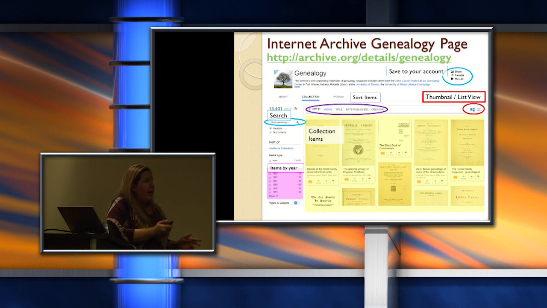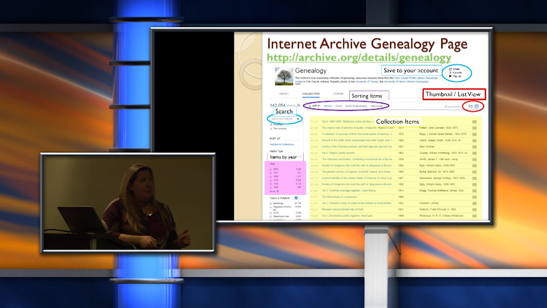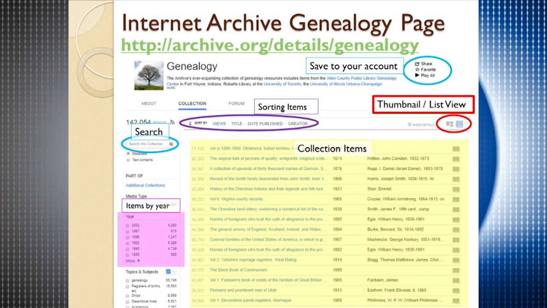Now, here's that list view to give you an idea of what that list view looks like. So instead of those individual tiles, you just get a straight list view. I really find this a lot more helpful because I get to see who the author is if I'm looking for a specific author, so if this was a resource that I needed or a specific year that something was published.